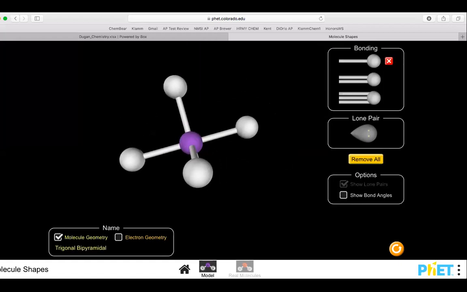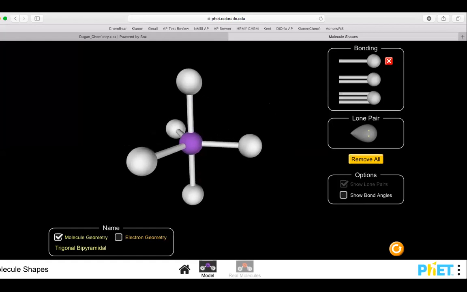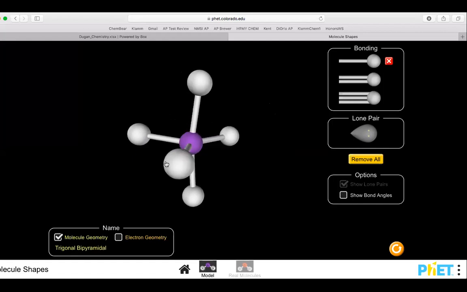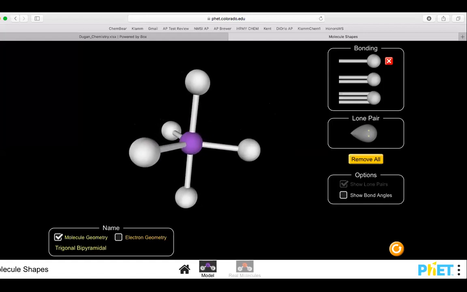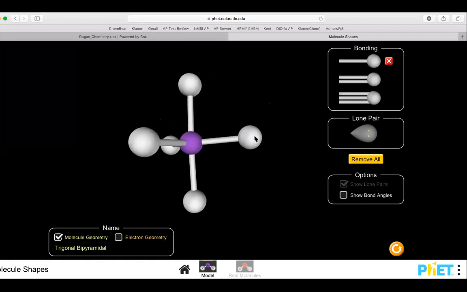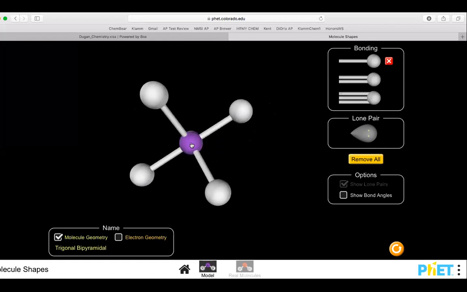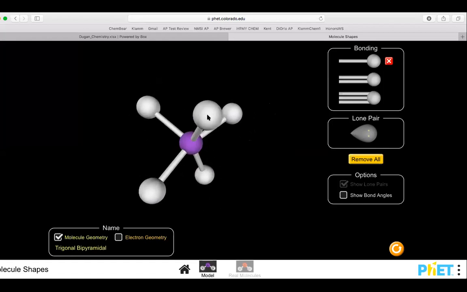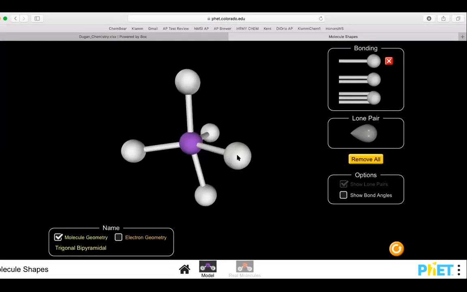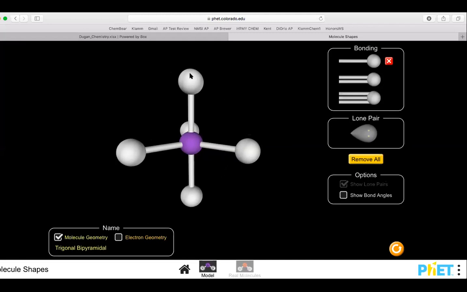So now we have 5 domains. We've added an extra. This isn't tetrahedral anymore. You'll never need to know. Well, I shouldn't say never. I'll go over them anyway. But we see there's 5 domains and that this is a little bit different shape now. And so I want to make sure we can see all 5. This is the one that we call trigonal bipyramidal. Trying to get it real vertical here. This is not easy to navigate.